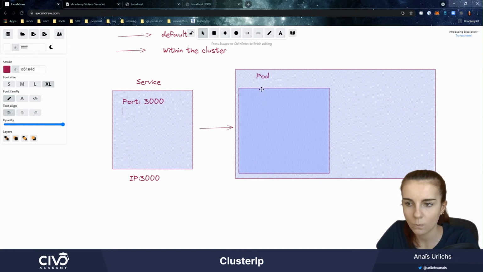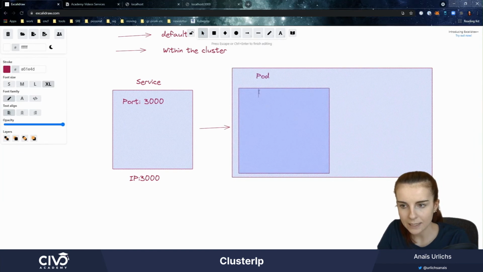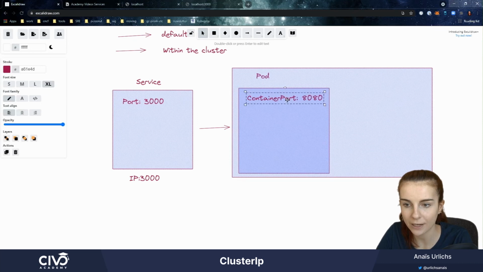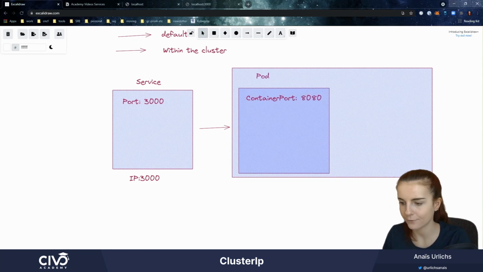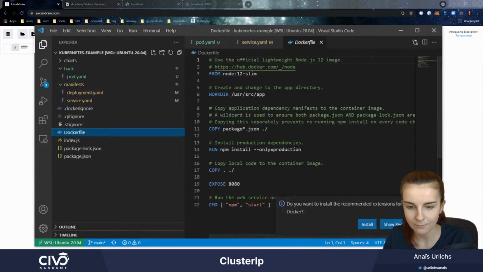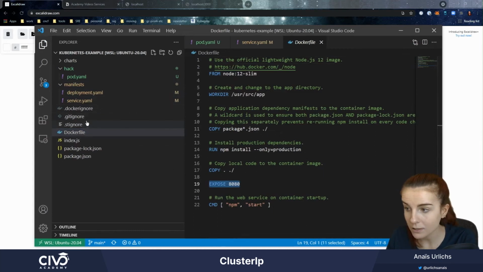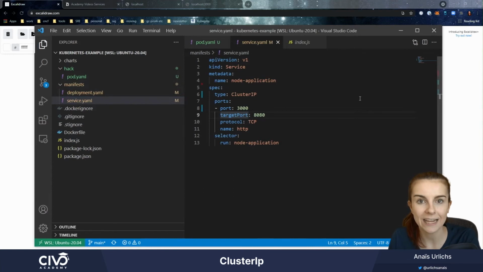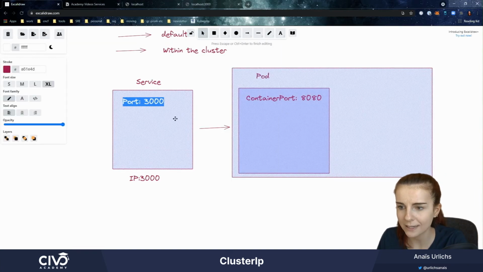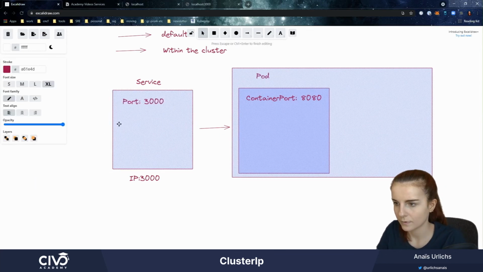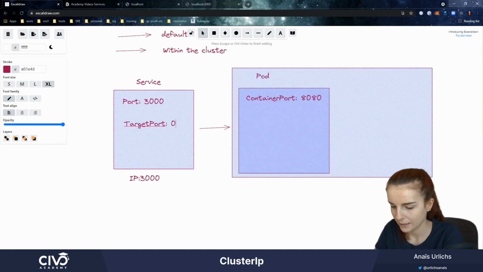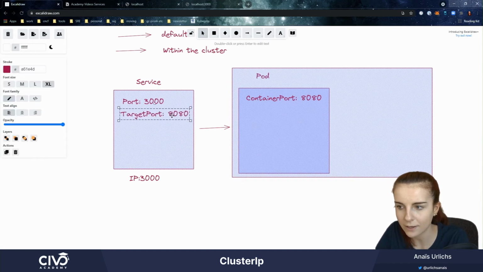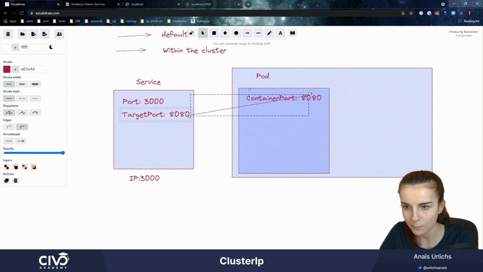However, it has to know what port my pod runs on. In this case, my pod runs on the target port, or the container port, which is 8080. That's the port that my application exposes. Now, how did I configure that? That's done way before, within my Dockerfile. As you can see, I'm exposing port 8080, and also within my application itself, I'm using port 8080 to run my Express server. So when I specify target port 8080, take it literally: I'm targeting port 8080. So let's add this here, target port 8080. This is the same as my container port in this case. This is literally targeting this port here.